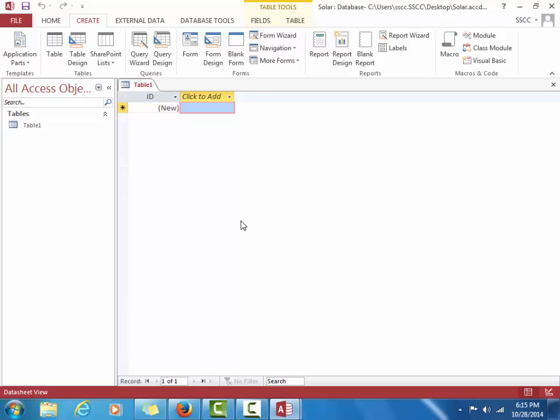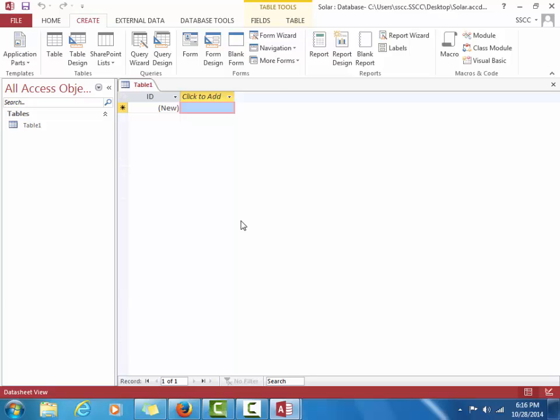Date time is dates and times from January the 1st, 100 to December 31st, 9999. And it's 8 bytes is your field size. Currency is monetary values, accurate to 15 digits on the left side of the decimal point and to 4 digits on the right. Auto number, unique integer created by Access for every record, can be sequential or random numbering, 9 digits and the primary key in any table. When you let it auto number, that auto number is your primary key. Yes, no values, values that are yes or no, on or off, or true or false. 1 character, field that indicates the presence or absence of a condition, such as whether an invoice has been paid. Hyperlink is text used as a hyperlink up to 65,535 characters. A link to a file or a web page, a location within a file or web page, or another field. Okay.